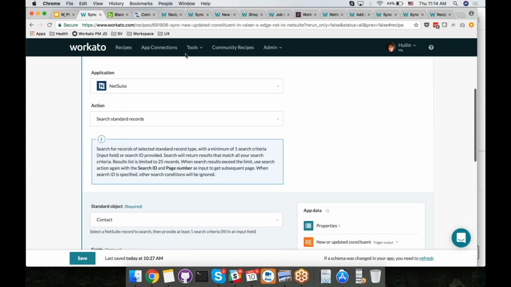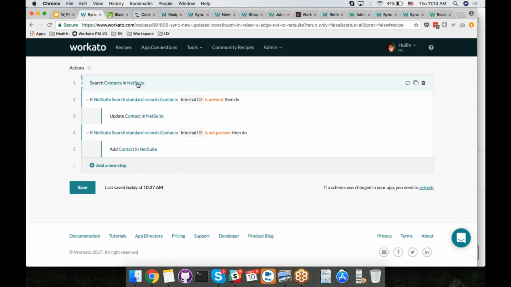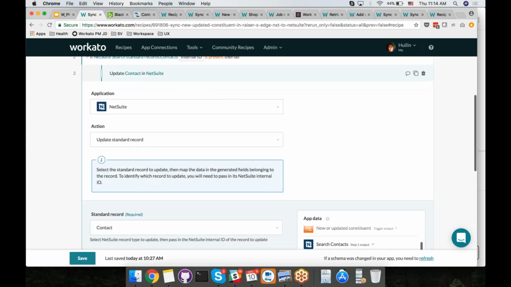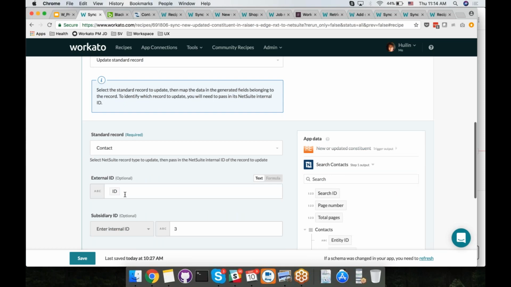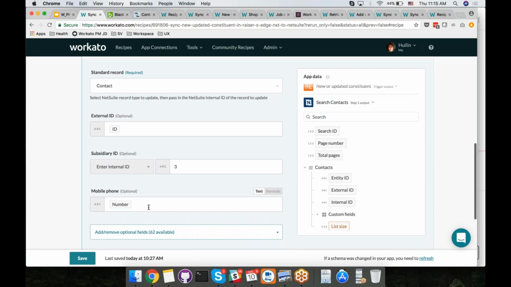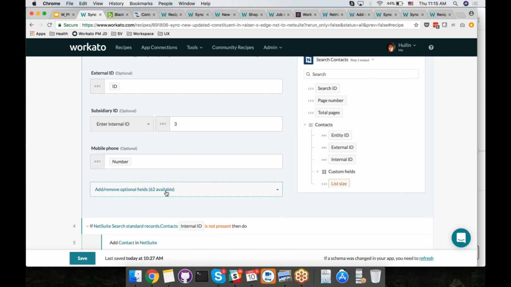If a contact record is found in NetSuite, then we update the record. If I open the action, we're going to update it by external ID: identify the record to update by the external ID, and pass in what you want to update. In my case, I'm only updating the mobile number, but there are 62 available fields that I can update in this NetSuite contact record.